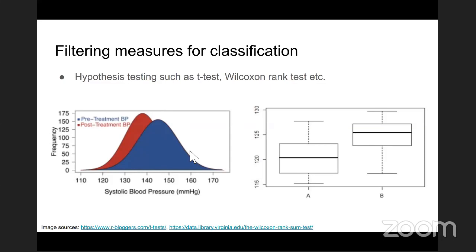Just like in the previous example for regression, a useful feature was one that gave you higher Pearson correlation or Spearman correlation, as the case may be. Okay, so there is some subjectivity involved in which test to use. Similarly, you could look at the Wilcoxon rank test, which was also covered, I believe, in the data science module. And based on that, you can see which features are more likely to be different for two different classes. And based on that, you select that feature and eliminate those where the difference in the feature value is not that much between two classes.